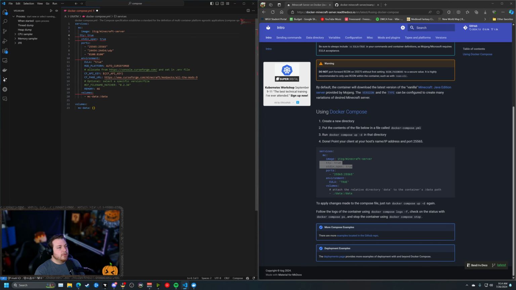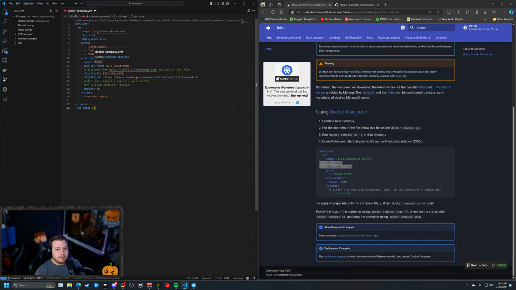I think it goes... Nope. Tab in one. Is that right? Incorrect type, expected string. What am I doing wrong? Oh, there's a space. There we go. So we have the image on, TTY is true, STDIN open is true. We have our ports forwarded.